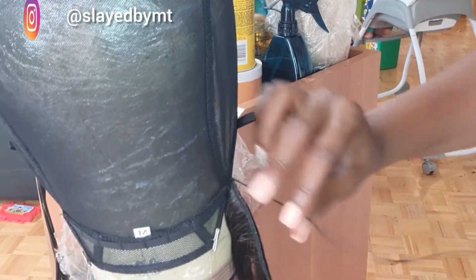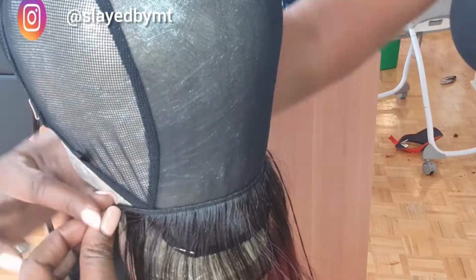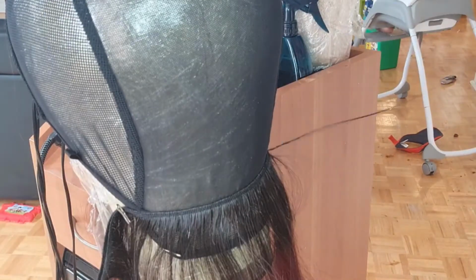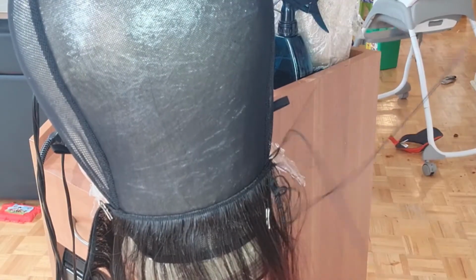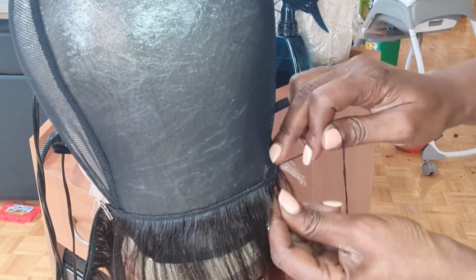Now you're going to knot it twice to secure that in place. So it's not going to move, it's just going to stay in place. Now I'm going to start going under the weft. And like I said earlier on in the video, I always use blanket stitch method.